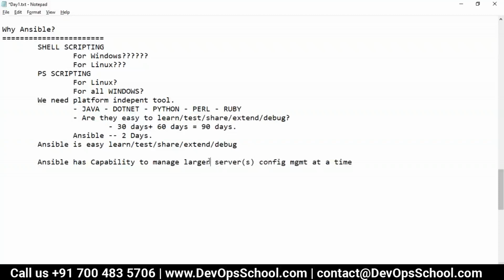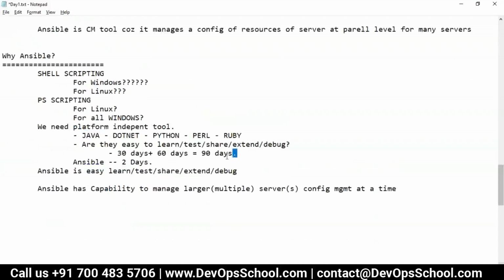You can say larger or multiple also, anything. So Java has no such capability. It may have it, but you have to develop it, you have to code it. Again, this 90 days will become 200 days.